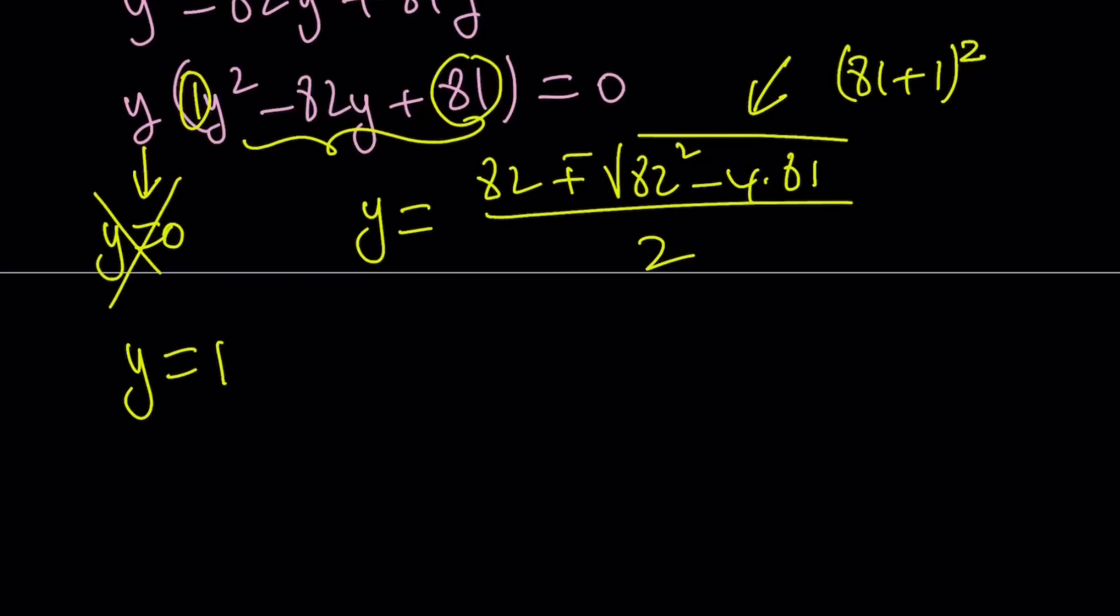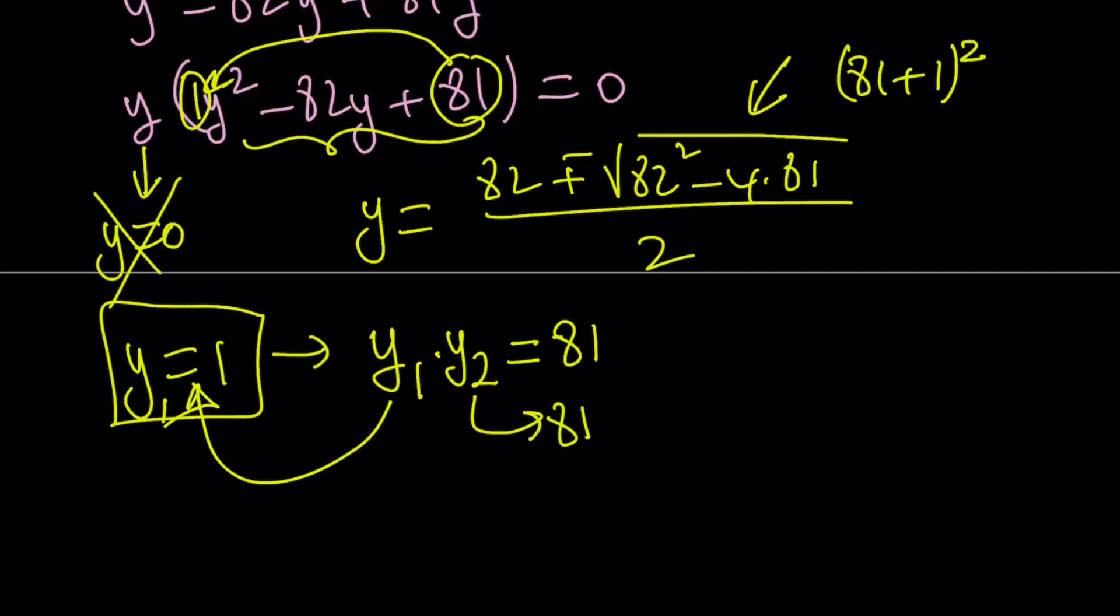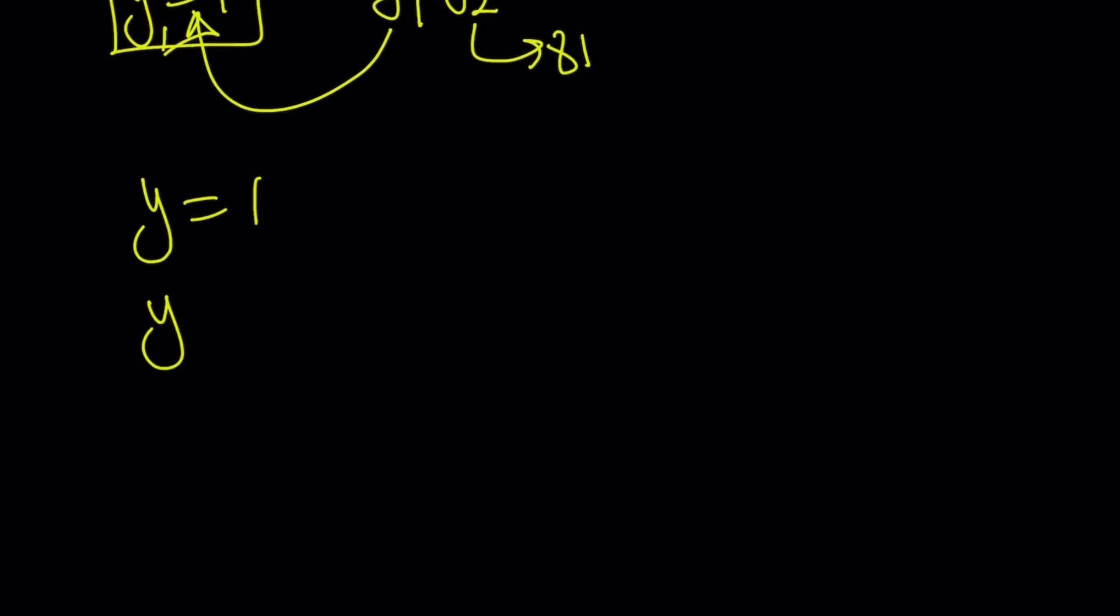Y equals 1, we know that. Let's find the other solution from here. How do you find the solution of a quadratic equation if you know one of the solutions? You can definitely use Vietta's formulas. And what does Vietta tell you? The French mathematician, right? He's a great mathematician. And he tells us that the product of the roots in a quadratic equation is equal to c over a, but a is 1. So c is 81. So the product needs to be 81. If one of the roots, which I'm going to call 1, is as y1, then the other one must be 81. So the solutions are 1 and 81, and we got the values. So y equals 1 or y equals 81.